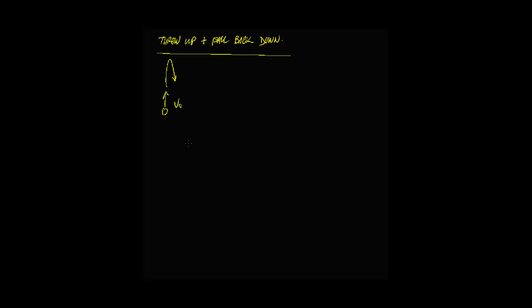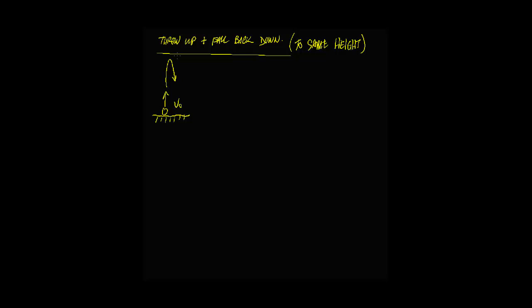Now it may come back down all the way back to our launch height, or it may come back down and land on a roof or something above, or it may come back down to us and pass us and actually go down beyond us or below us. So we're going to talk about the three different types there. For now, we'll just talk about throw up and back down, and we'll say it comes to the same height.